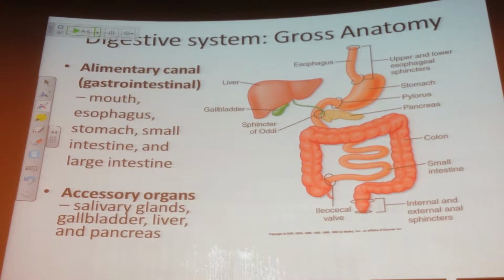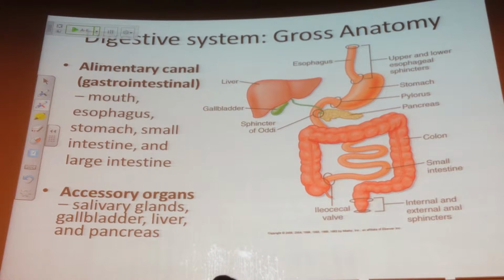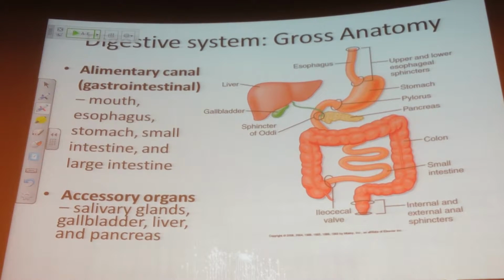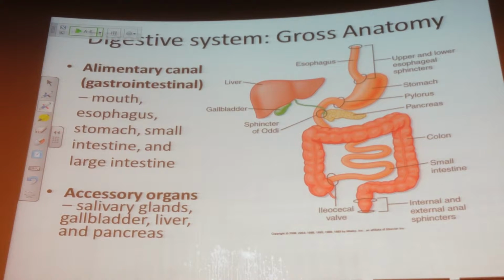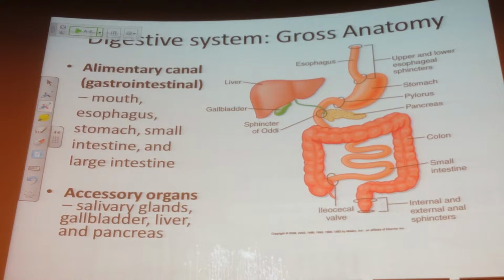Okay. So the first part, the overview of the anatomical and histological features of your digestive system, is really simple. If you can imagine a very, very long tube from your mouth going to the anus, that whole entire length is your digestive tract. Oftentimes we call it the alimentary tract, alimentary canal, or gastrointestinal tract. Oftentimes they just call it GI. The GI is short for gastrointestinal.